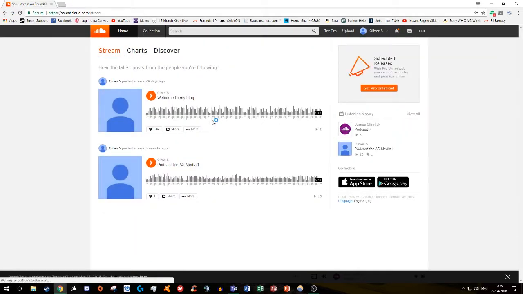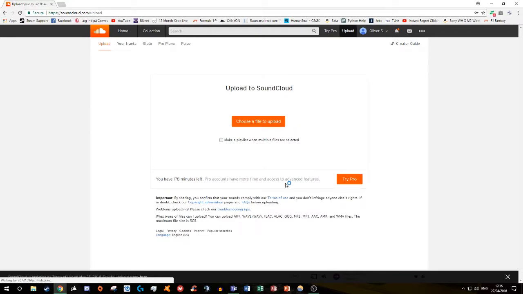And that's basically how we used SoundCloud. We would go on here, and then we'd click upload, and we'd find a file, go through our libraries, find a file, and then it'd be uploaded pretty easy. And by uploading it to our blog, we would also use the embed function, hence why it's like this.